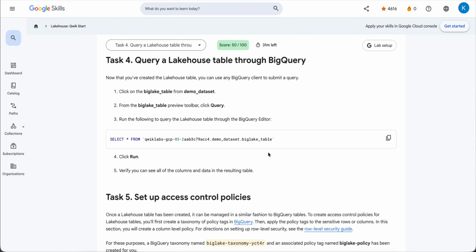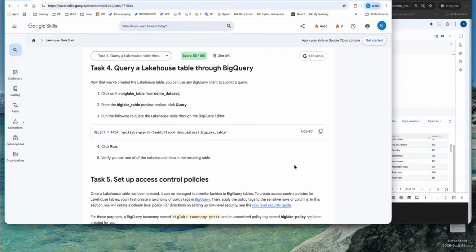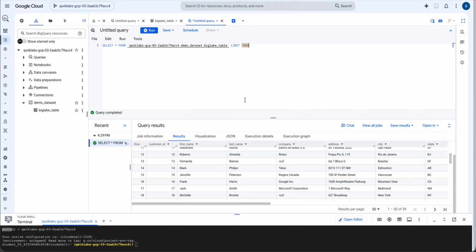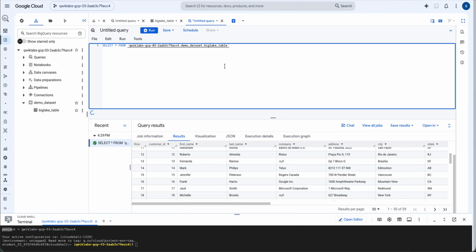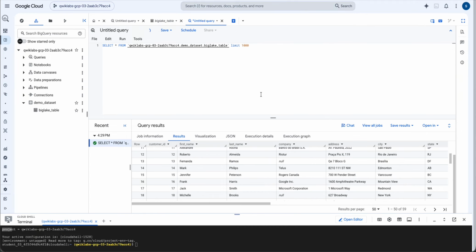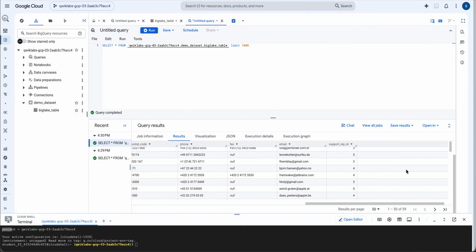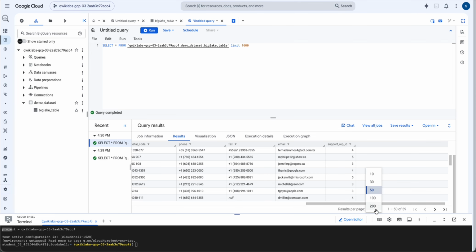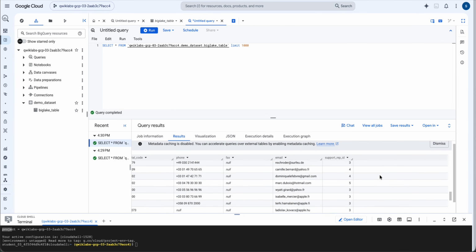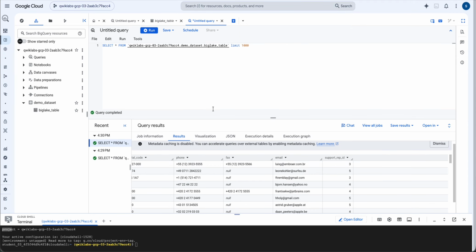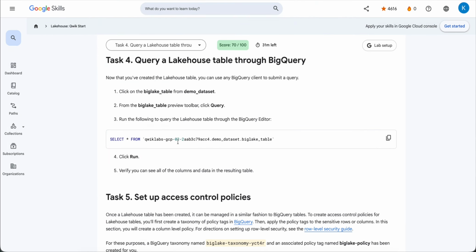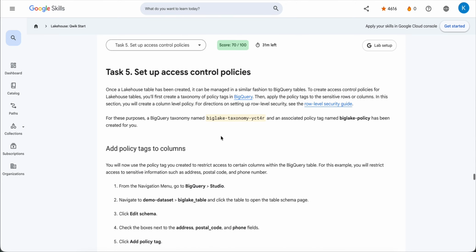Task 4 is saying to verify that table. We already verified it. It's the same query they are asking to run without limit, but generally we should always go with the limit. Giving this limit is also not very helpful, but you should use the limit in BigQuery, so it will save your cost. So this is the whole record we have. You can see what they're suggesting more, just to verify. We already verified that.